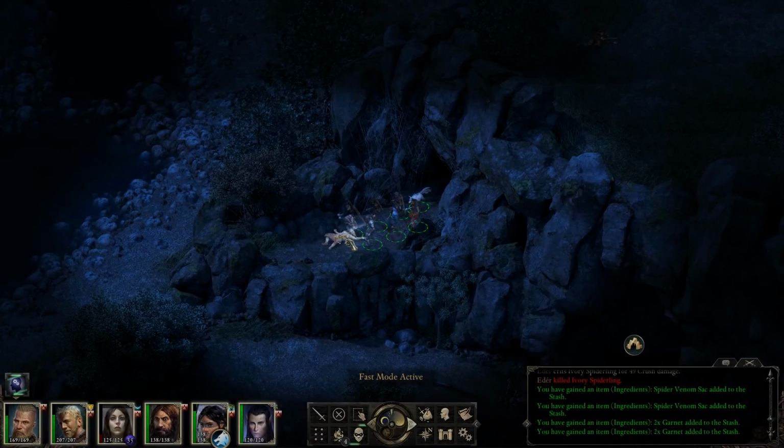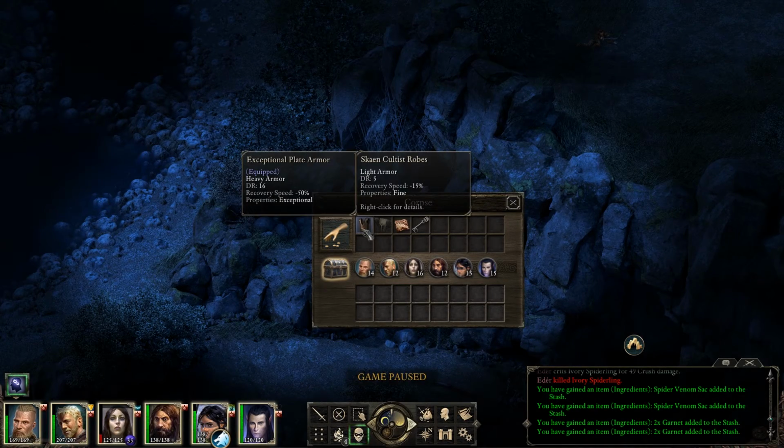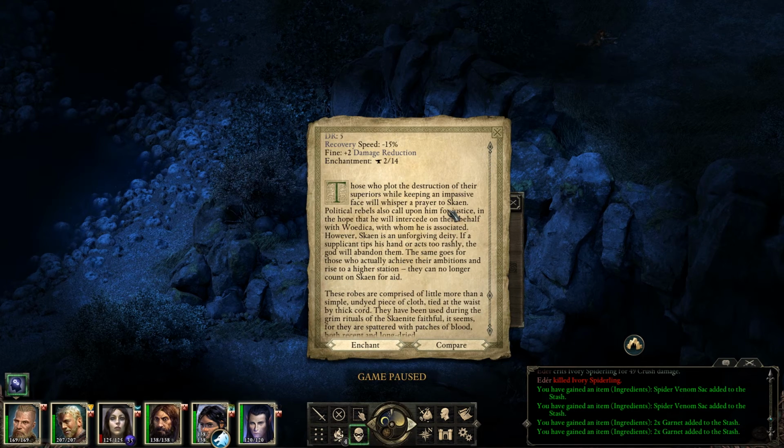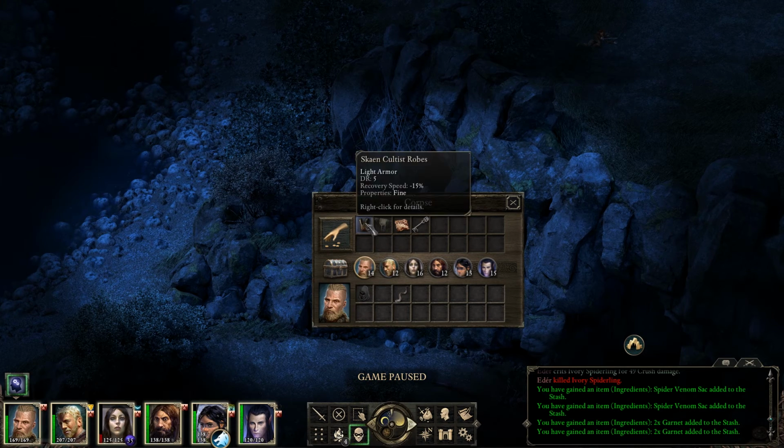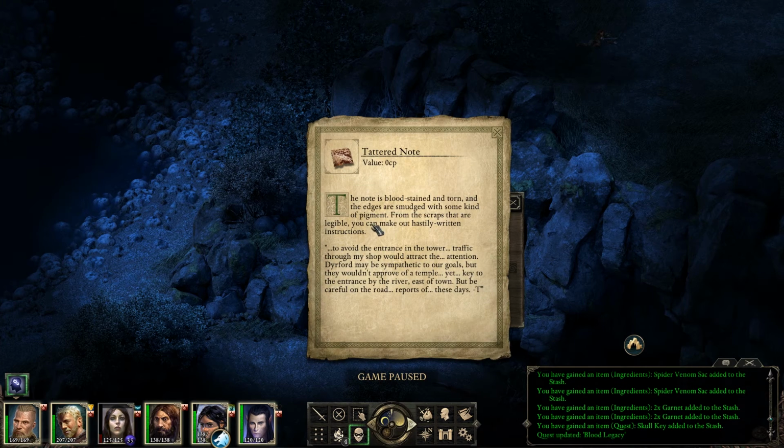Come on, load faster. There we go. Skein cultist's robe. Okay. There's a tattered note. A hood. Let's give these things to our main character.